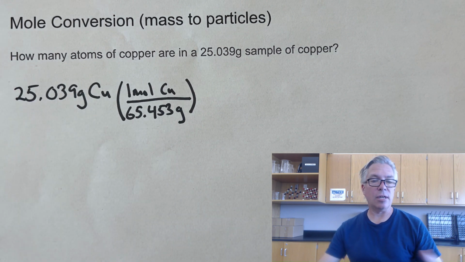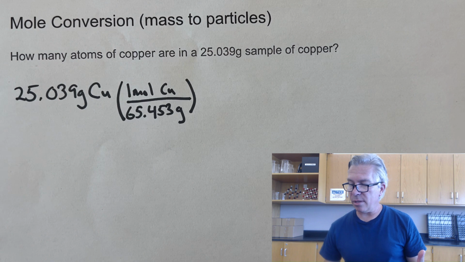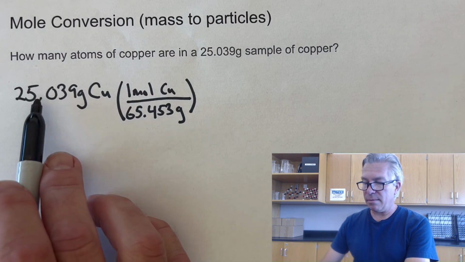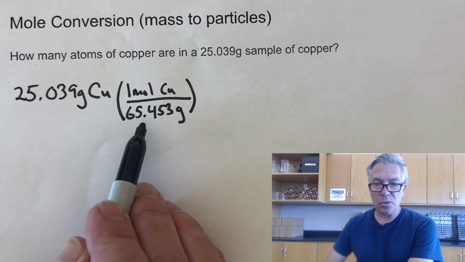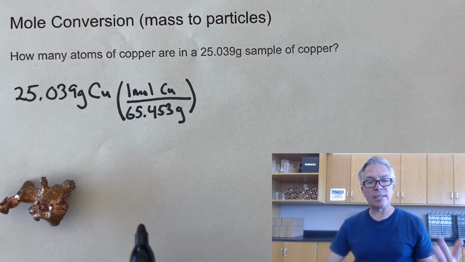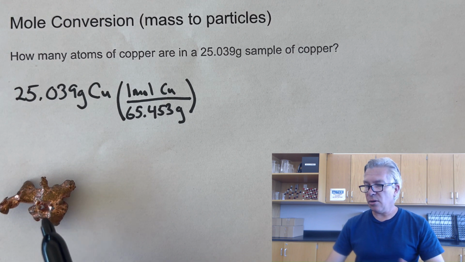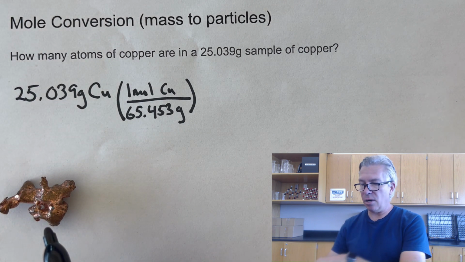And if you have to look it up, that's fine. Nobody's judging. Go ahead and look it up. So when you divide by this, you'll get the number of moles of copper that are in this actual sample. But I don't want to stop there. I want to know how many atoms are actually in there. So I'm going to keep going.